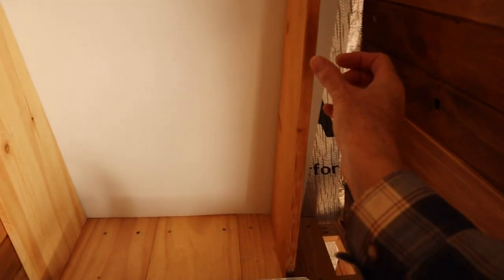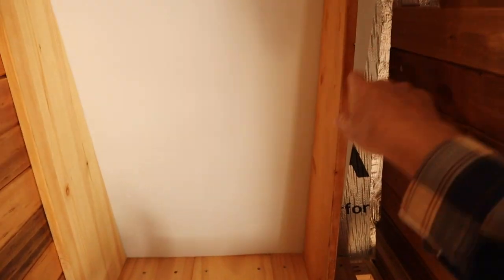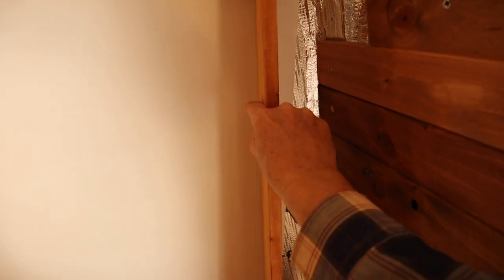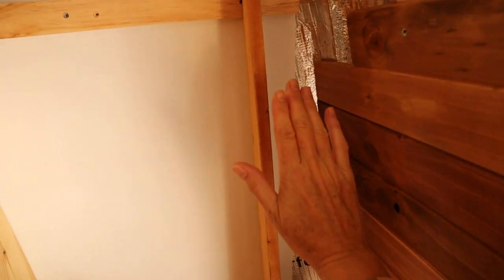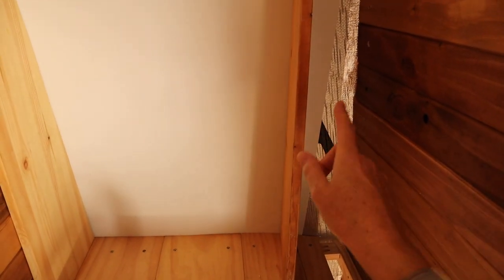Now the problem with this is it's only 15 millimeters thick, so I'd like it to be a little bit thicker for screwing in my hinges and things. So I'm just going to put a couple of extra pieces on the back here so that I've got a bit more meat for those screws. And I also want to clad this little bit of the corner here. So I'm also going to have another piece attached to this that will allow me to screw into this way.